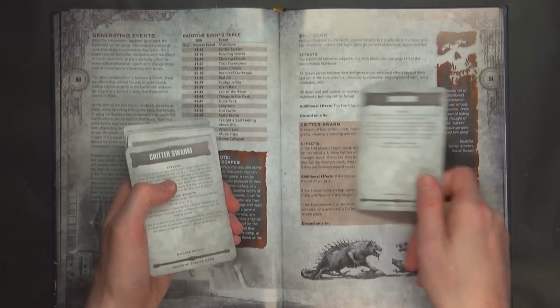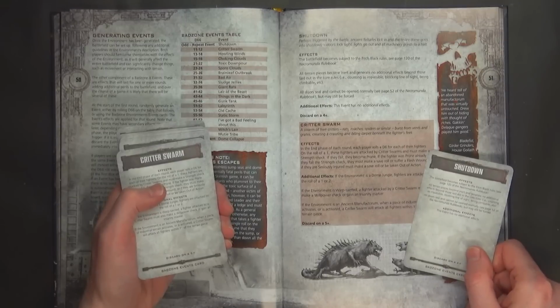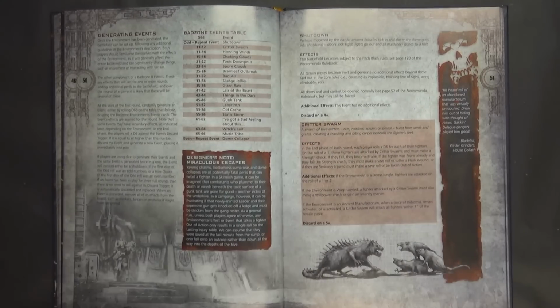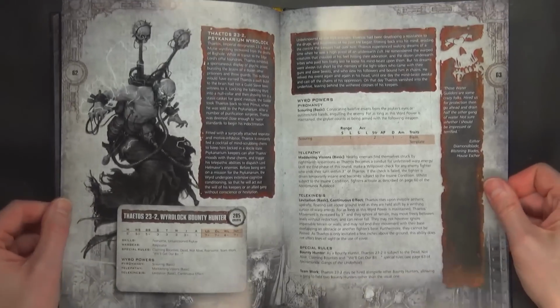And you've got shutdown, and there's the shutdown card, and it kind of goes into all the different things, additional effects, discarding, and you could just roll a dice if you wanted to. You don't need to buy these, but like I said, it's kind of cool to have on the tabletop. It might be pretty neat.